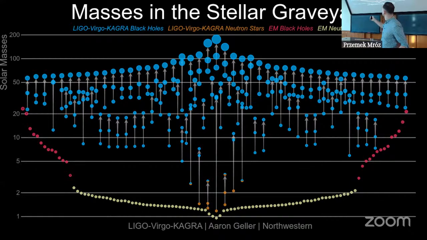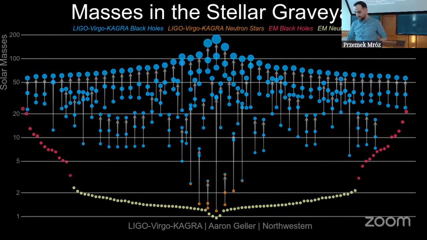We are finding black holes with masses significantly higher than 100 solar masses. But we are also finding objects with masses between the masses of neutron stars and ordinary star mass black holes. So I think explaining this picture is one of the biggest and one of the most important tasks for astronomy in the next years.